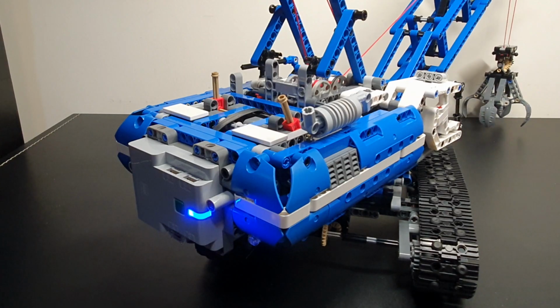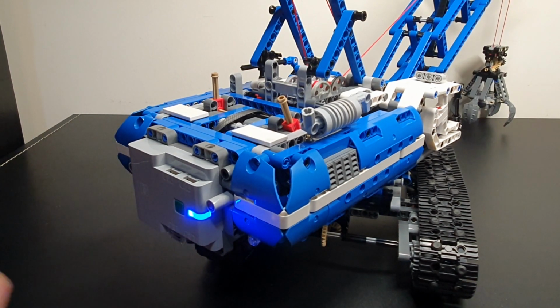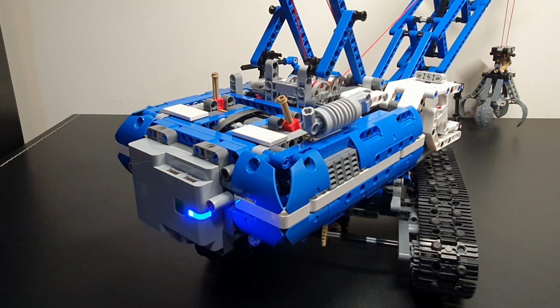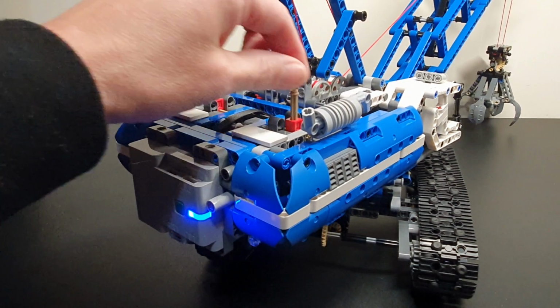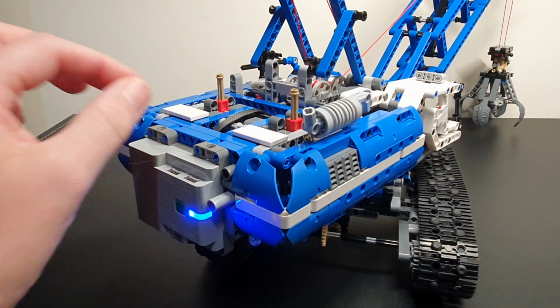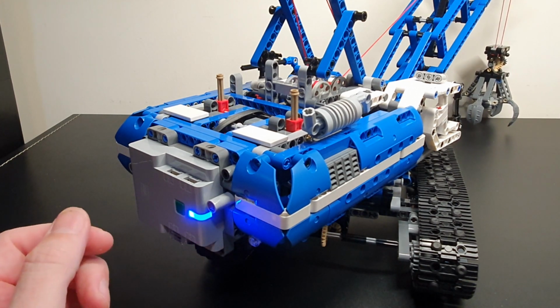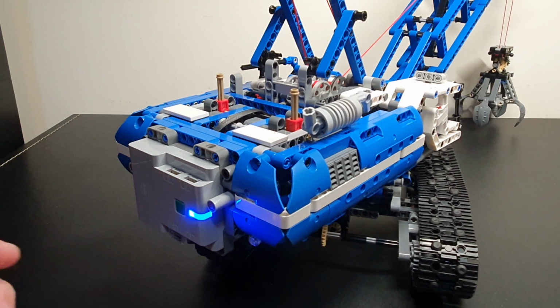First thing you'll notice, you might have noticed in the intro, the power functions control box is gone. We have the Control Plus hub instead, which is Bluetooth to a phone, rather than just a switch on and off and then operating forward and reverse for each of the functions. By having the app, you can reverse the direction automatically there, not just go stop. And you also get proportional speed as well with the app control. So you can go faster and slower, not just on off.